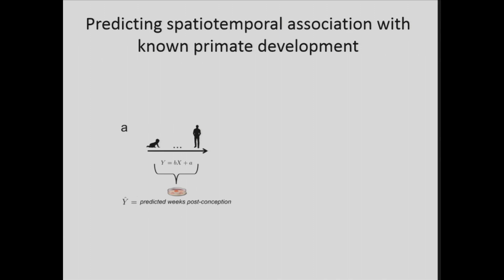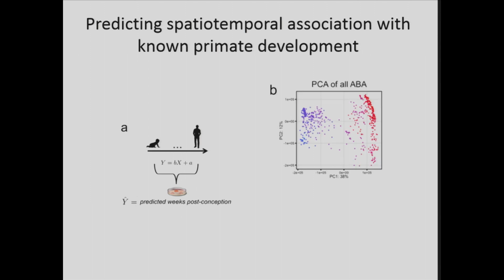And we did that by taking publicly available data of post-mortem samples from a variety of ages, and plotted them again on this principal components kind of plot that separates out major components of variation. And the major component is time. So this first x-axis here is really separated out very far. All of the samples are very far from one another, and that's associated with the post-conception weeks, or how many weeks old that individual is from conception. And we can see that the further we go to the right, the older that individual is. And so the genes that make this plot happen can be used to predict how old our samples are.